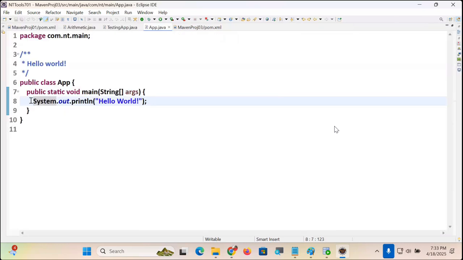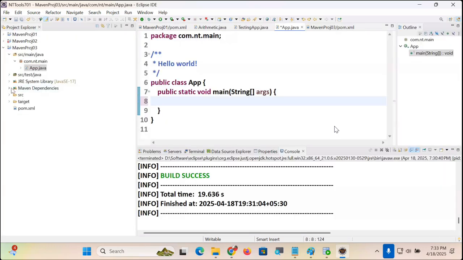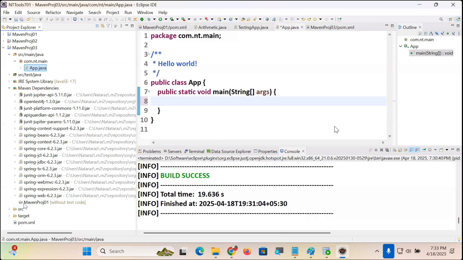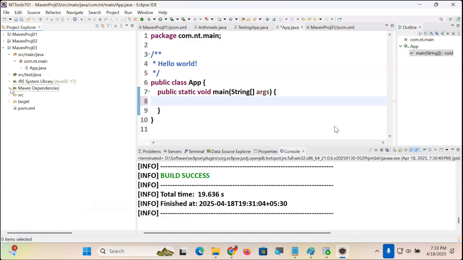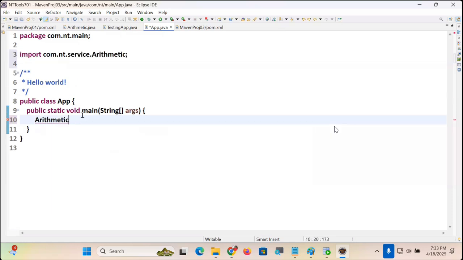Actually, arithmetic. See, now you observe in the pros3 dependencies list. The pros1 jar has come now, my dear. Is the pros1 jar coming over there or not? And the pros1 dependency is also coming over there or not? That is not important. Now the arithmetic class is visible here when I made it a dependency.